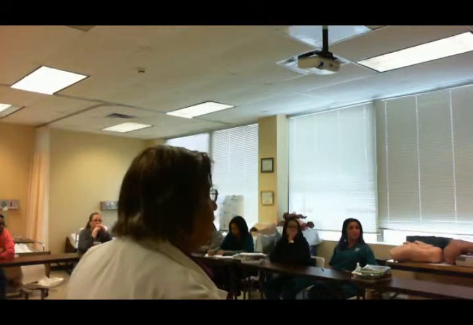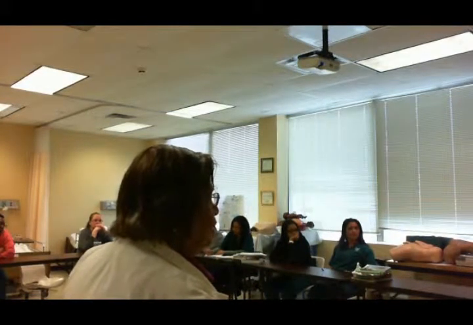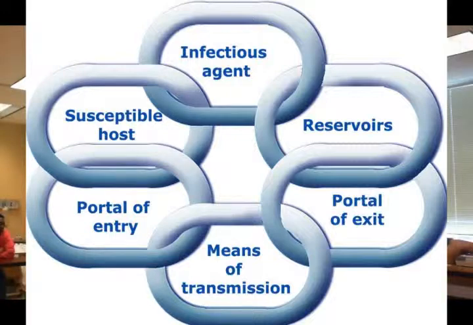Then we have the chain of infection. It has to be linked one to the other. As you see, the chain goes: we have a pathogen, then it needs a source to enter. Then when it enters the body, it needs to travel. But it cannot travel on its own. It needs a vehicle to travel, and that vehicle latches on in our body, and that is how it enters our body and then becomes a host, and that is the chain that happens.